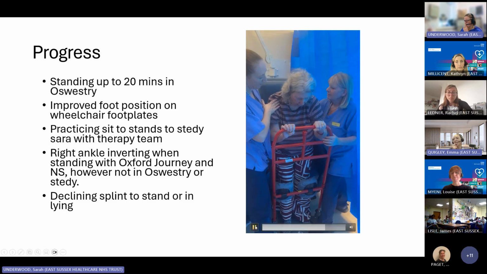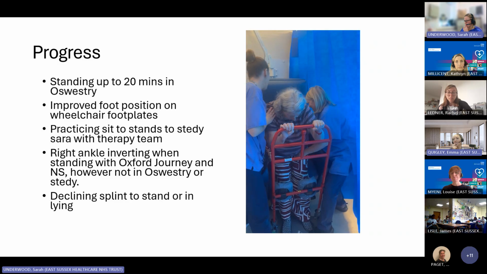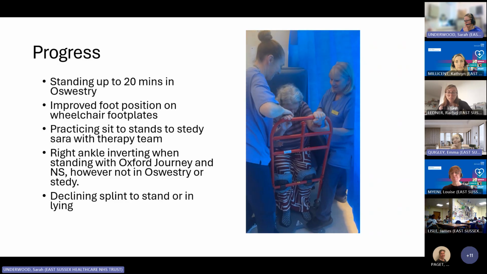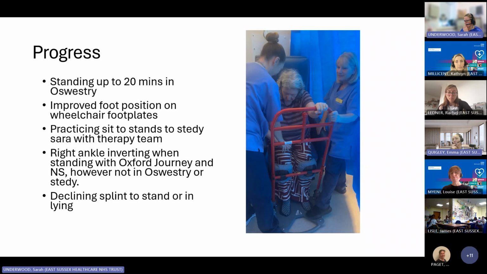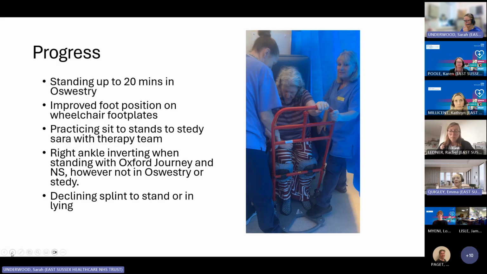What I would say is that we have encouraged her to use some newly fabricated softened Scotch splints or resting boots or anything, but she's really not keen on using anything. So it's really trying to make sure that she sits out as much as possible so that her feet are in a good position, either on the wheelchair foot plates or on the floor.